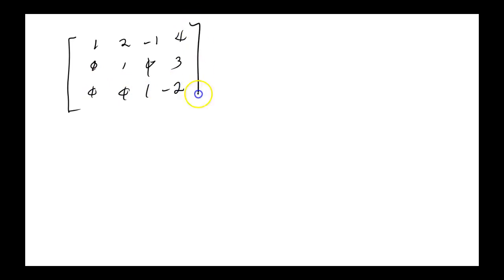Example 4a is 1, 2, -1, 4, 0, 1, 0, 3, and 0, 0, 1, -2. That would be row echelon form, not reduced. Okay? So some work to do. Although it does reveal 2 of the variables. Yes, it does, because of that second 0 in the second row. Exactly. But you still have to do some back substitution to get the first variable. You're absolutely right.